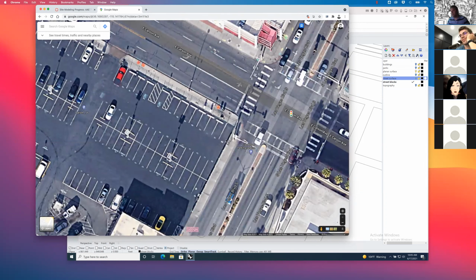It looks like it's about the width of a parking stall. If I were to guess, I would say that's maybe 8-ish feet. It always depends, but this one might be different than this one. This one looks a little wider.